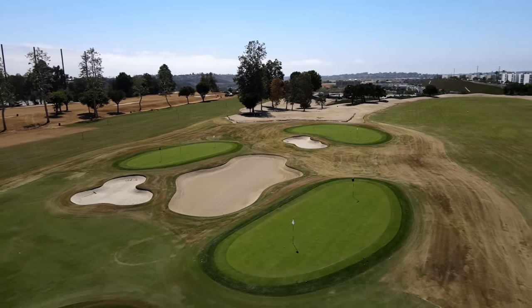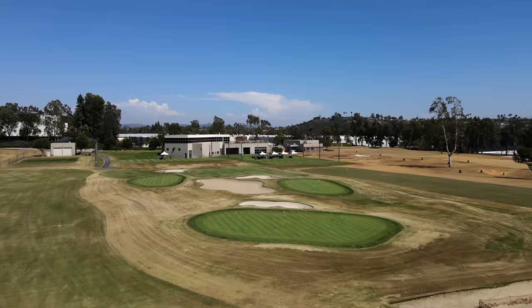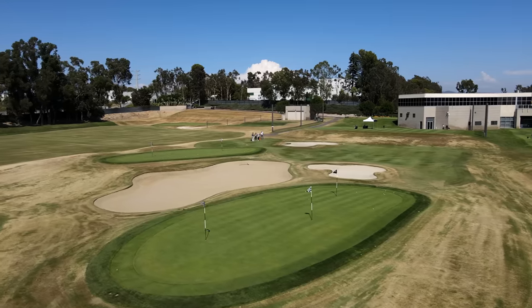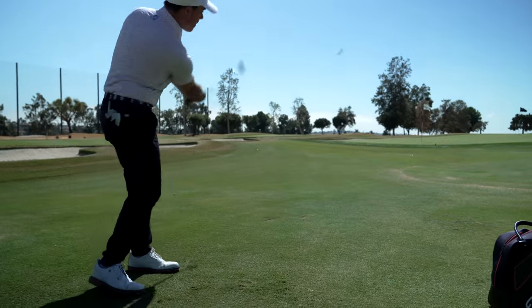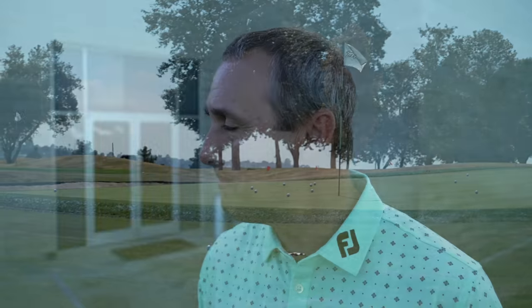We're on the wedge tee now, gentlemen. This is where we do most of our wedge experiences. We use this area for our consumers, our next generation players, and some tour experiences to really dial in gap wedging. Then we move a little closer to our three target greens and allow the consumer and player to test the grinds and bounces from bunker shots, different slopes, different grains, different heights of grasses — really to dial in the best wedges for the consumer's game. It's a great area to do this in.